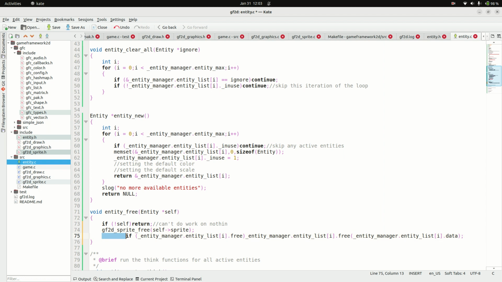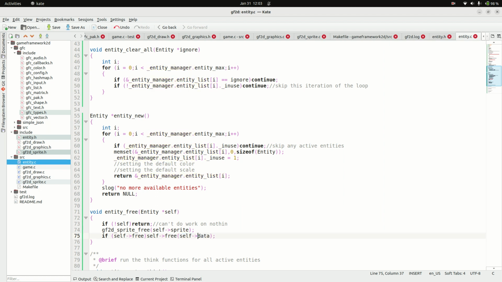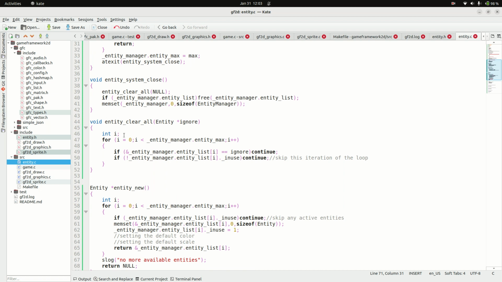And now, if self has a free function, then we're going to call self's free function on self's data. In fact, why have duplicate code? I can just call entity free in my clear function. Oh, I deleted it. Oh, good thing I did.